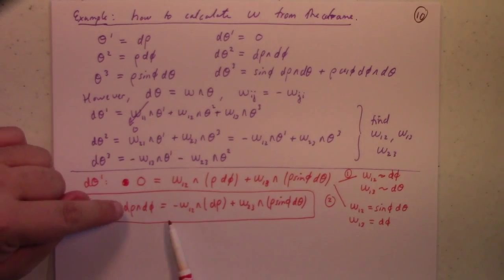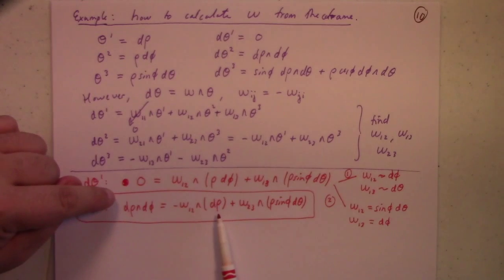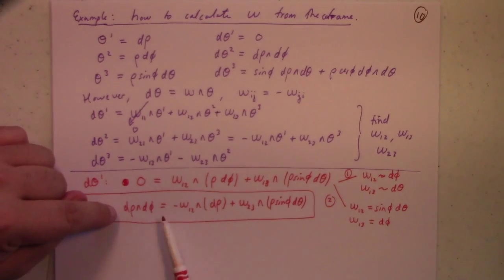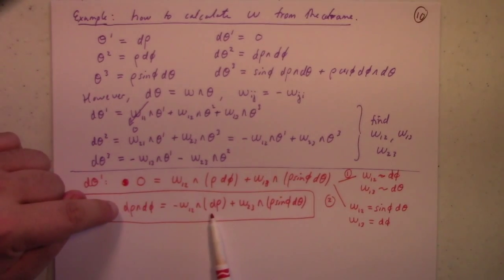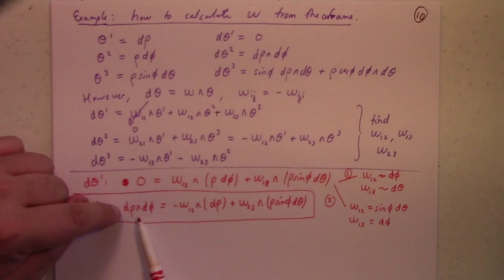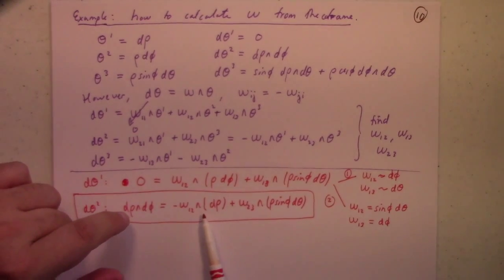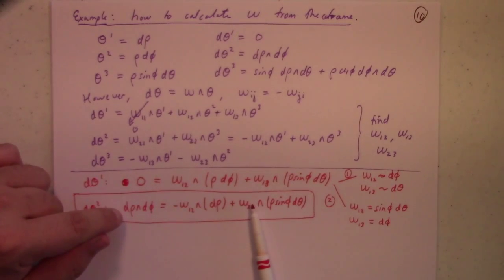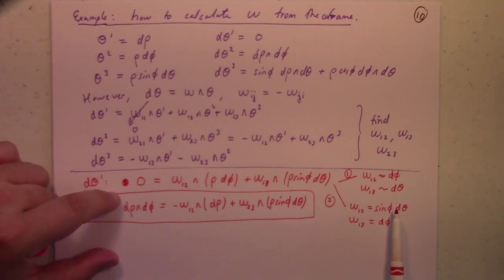either I have to have these two cancel, right? So if omega 1,2 was d phi, then these two could balance out, because we'd have d phi wedge d rho on the left-hand side, and then d phi wedge d rho on the right-hand side, but with a minus, so they'd cancel out. But if these guys cancel, then this must be something like with theta. Do I have that over here? Oh, I don't talk about omega 2,3 yet, do I? So I guess I can't decide that.